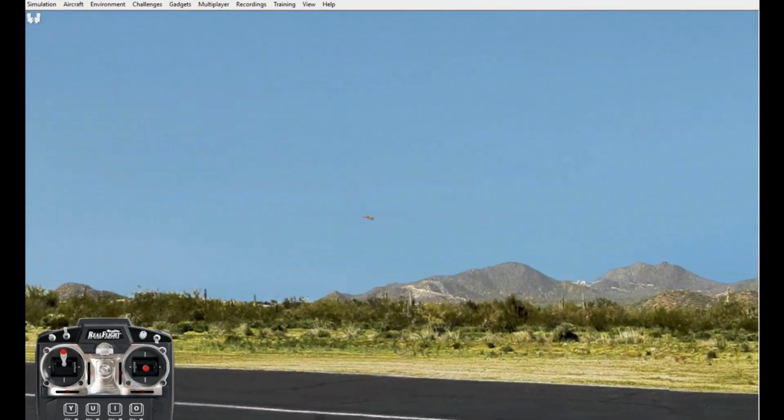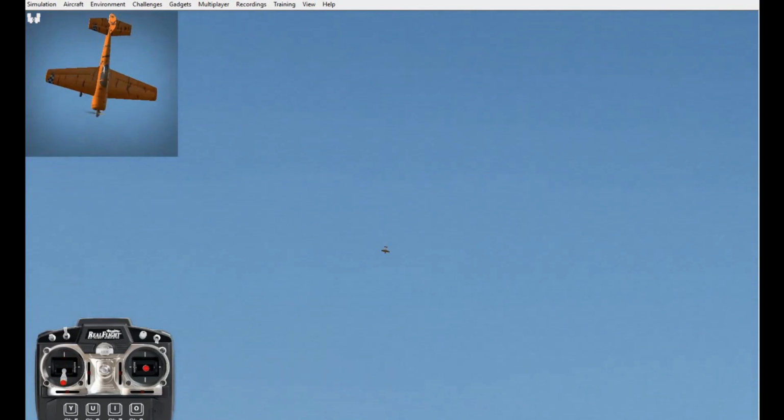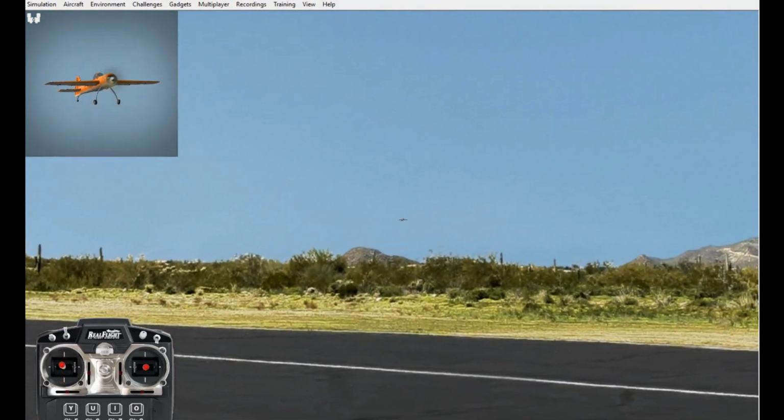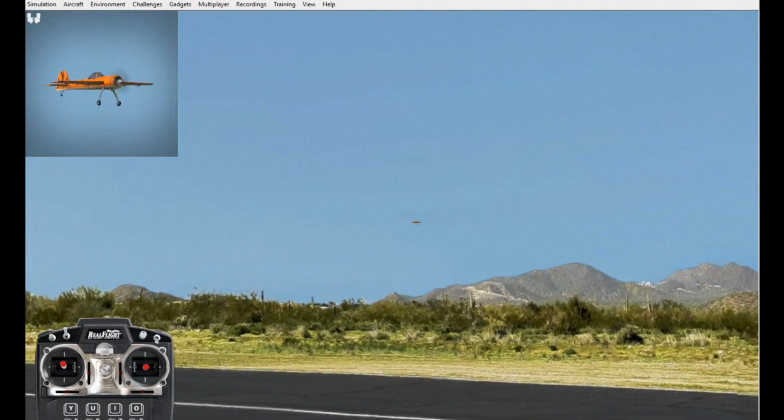Okay, now we have our shark's tooth. Draw it nice and long. Draw this one for a little bit longer in terms of time, that should be equivalent length, vertical downline, then pull to exit upright. If your elevators aren't matched at this point, you'll start to see it skewed whenever you do that. That's not what's happening here.